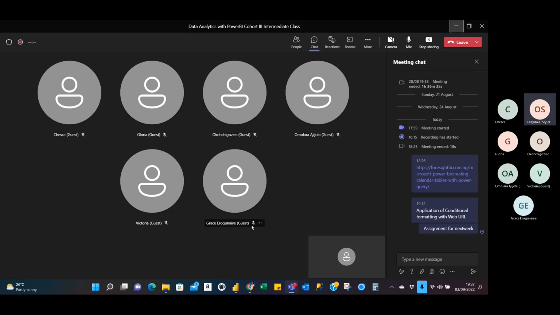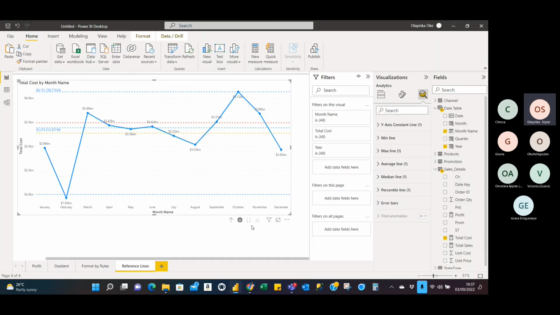So the 100th percentile, who is remaining that has not answered? What's the 100th percentile equal to? Which of the reference lines?